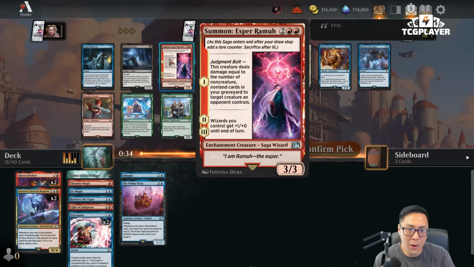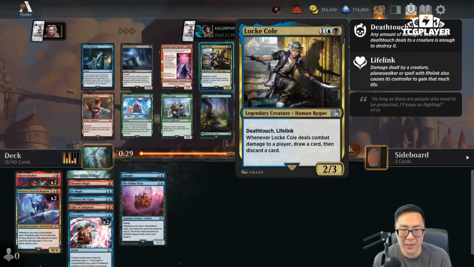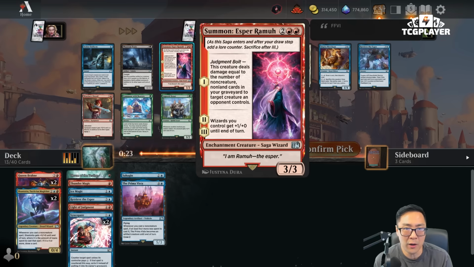Esper Rama? Oh my gosh, these words are impossible. Lock Code, by the way, is awesome. 3 mana for a 2/3 Deathtouch Lifelinker that when it deals damage, you loot. That's amazing. But I think I'm going to take this card.